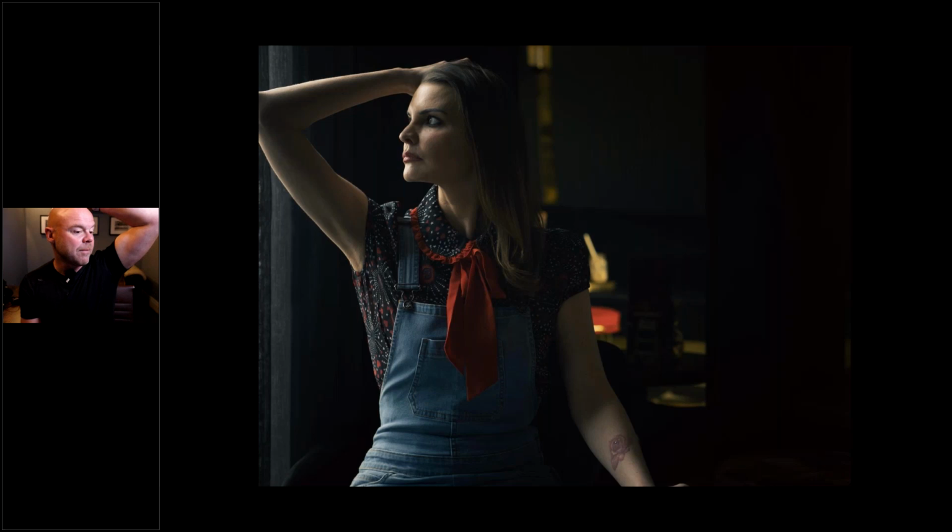I like the way the light is raining down and highlighting. I like how we can see her tattoo on her forearm, and the contours of her face, how the light just shimmers down. It works really, really well, and it shows the tone on her arms and everything. It works beautifully. We've got the ambient light in the background. It's just one of those moments. Sometimes you'll think, I'll risk it and see how it works. If it does work, that's great. So again, we've gone for it.